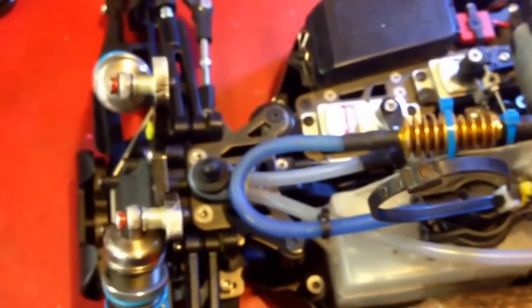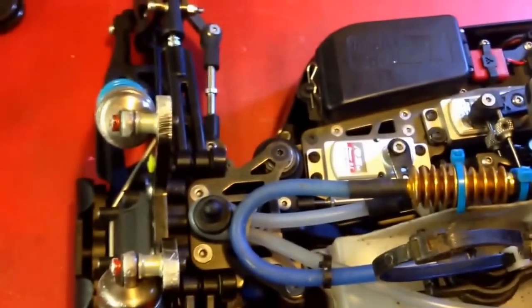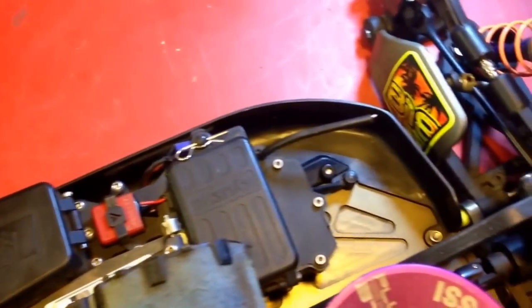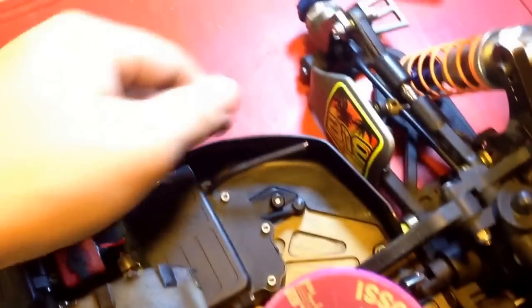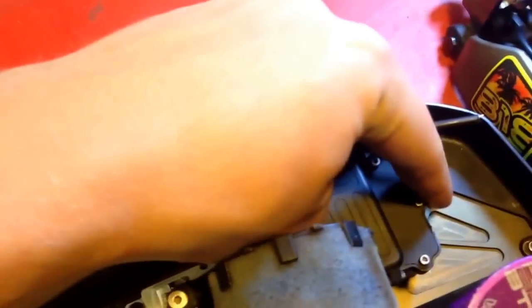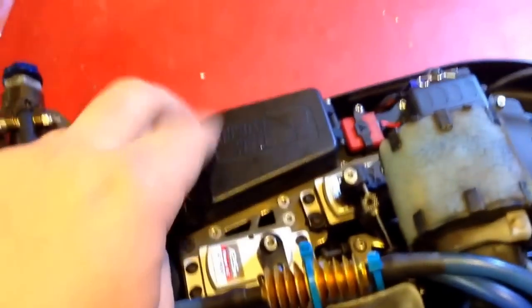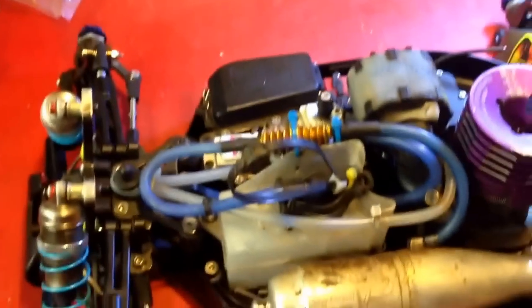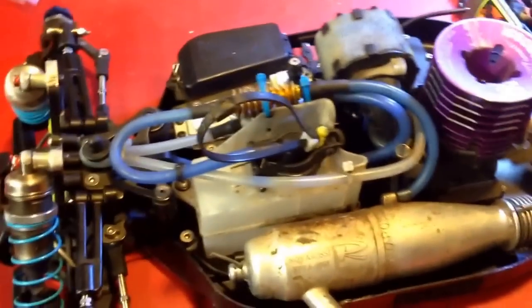As you can see, it's got plenty of room. It's not real packed in here with the equipment that I've got, which is not much different than any other equipment, but you can see nice, good mudguard area all the way around the entire car. This is the newer TKI3 radio tray with the battery mounted up front. It used to be mounted in the back here, and this is a good upgrade from the TKI2 because it levels out the car a little bit more, makes it a little bit better for air control probably, and that type of stuff.